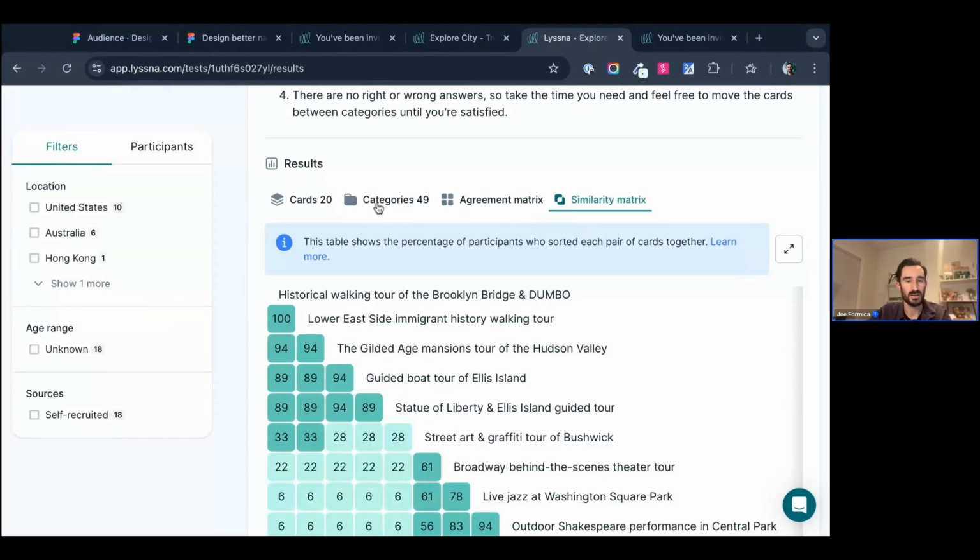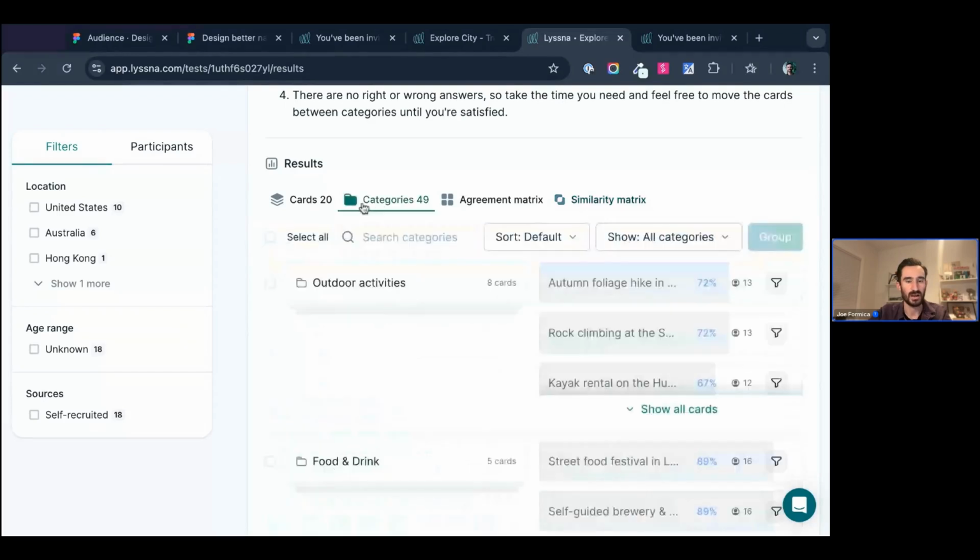So first thing that we're seeing, I'll go to this one, categories right here. What we're seeing here are basically groups of where people put similar cards and agreed that a certain set of cards or activities should go together.